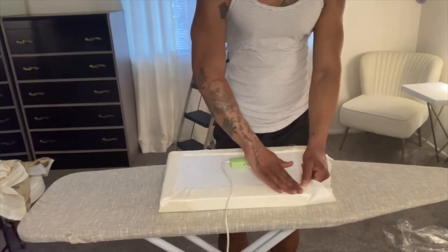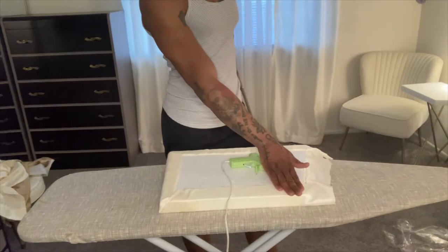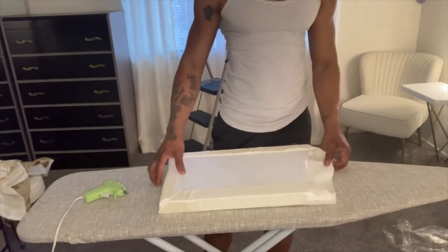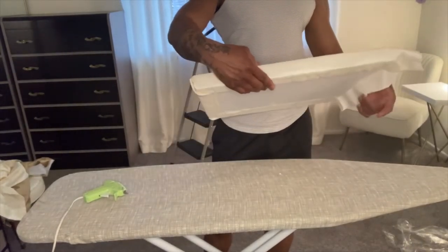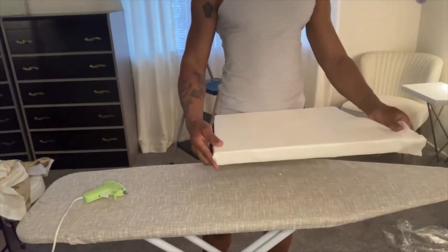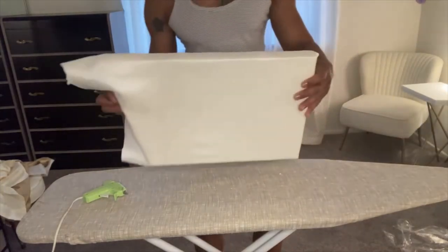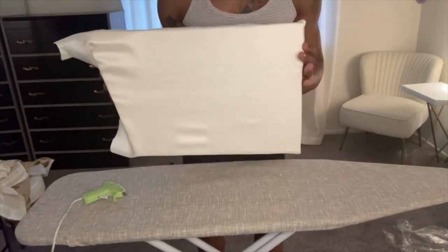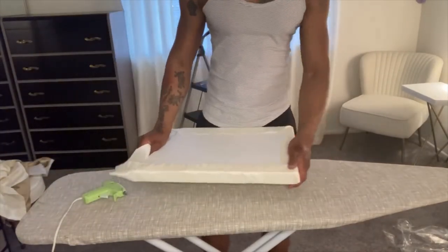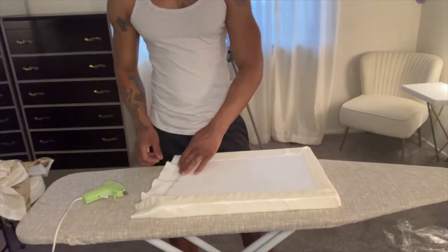This hot glue goes fast, I'm telling you. I'm about to go through a whole bag. Ouch, ouch, ouch. Let's see what this looks like. Oh, it looks great. That's the off-white. Looks nice, right? The inside. That's what it's gonna look like, the final product. Let's finish it. Yeah, one more of these. I'm gonna glue this bad boy up.